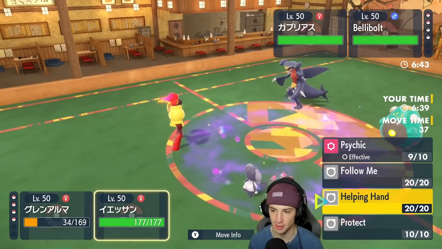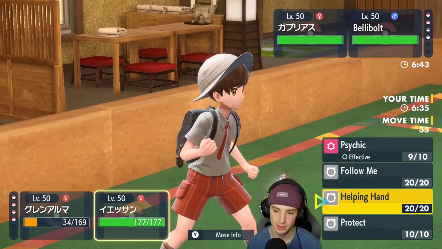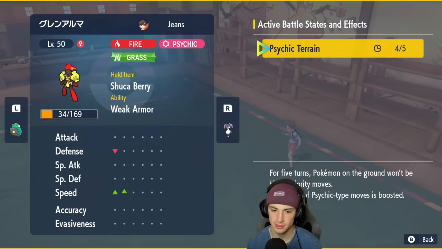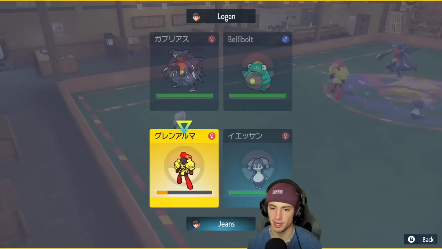Might as well just do this and just Helping Hand. But I think Armor outspeeds with the weak armor, right? Does that put you plus two? Oh, yeah, it does. You outspeed 100%. So that's just a Helping Hand play.